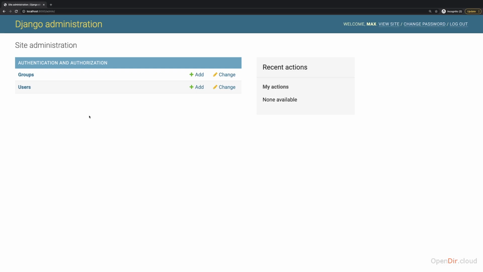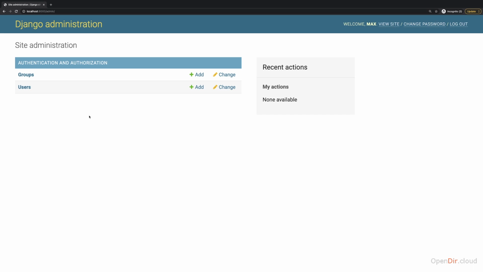Well, we need to make Django administration aware of the data that should be managed here. Because not necessarily all your models need to be manageable here. If some content is user generated and you as an admin might not need to moderate it or view it, then you might not want to include it here. So therefore, you explicitly have to inform Django about which data should show up here.